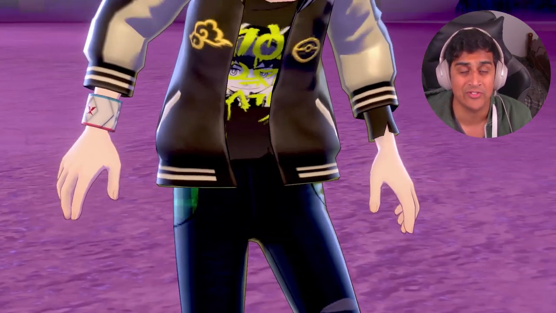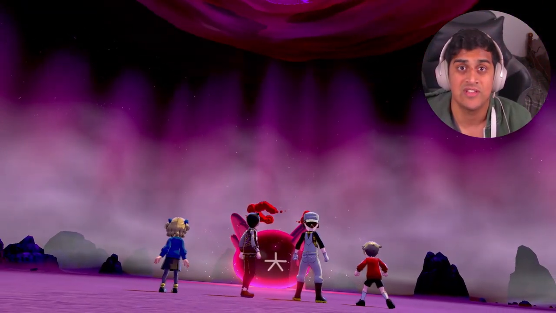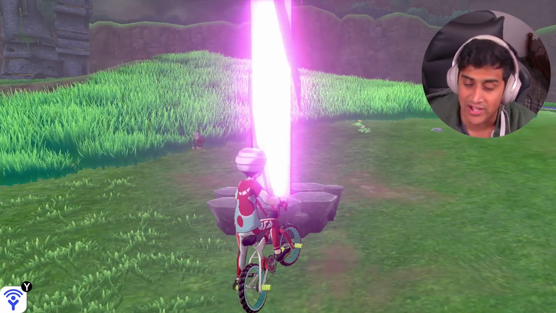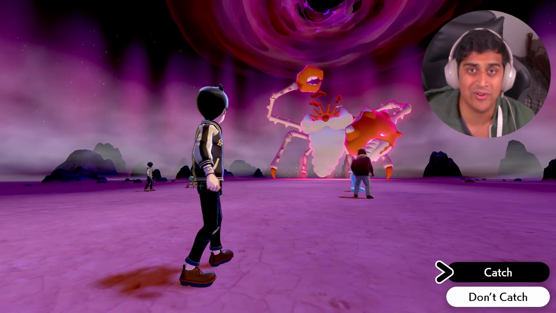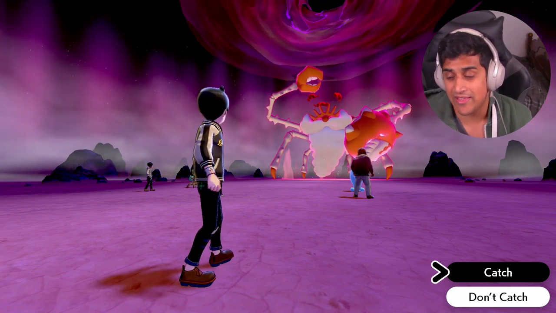But you must battle the purple spawns to get rid of them, obviously, because your game saved into it. So that's what you're going to do. This time, we do it again. We get a purple spawn, and we are lucky, and it just happens to be our boy G-Max Kingler. So we go into a raid battle with it, take it down, catch it, and that's it.